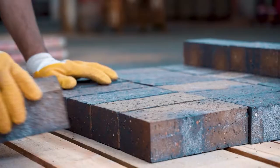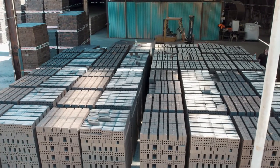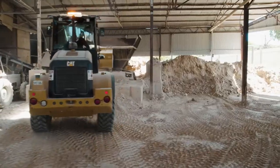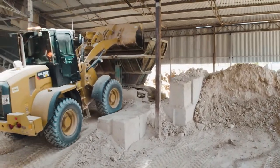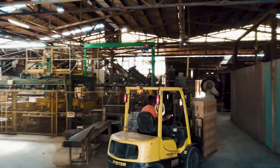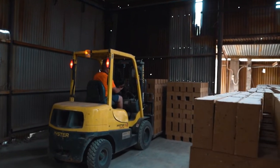We make a lot of stuff to order, so we're small enough with the batch kiln that we can be flexible. Yep. So I've just won a contract for KI. They have specified some products we've never made before. Okay. We know we can do it because we make others in the same size. It's just a different size. Right, but we are flexible enough to be able to do that. We talk to architects all the time. That blush brick was actually developed in conjunction with an architect from the Adelaide Hills.